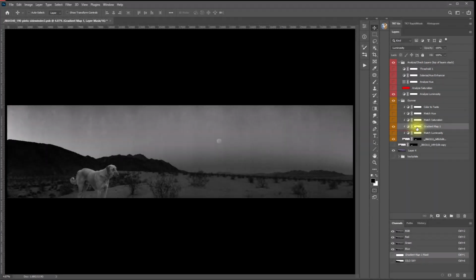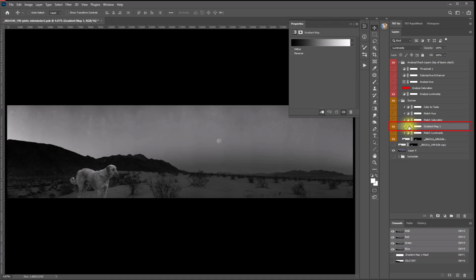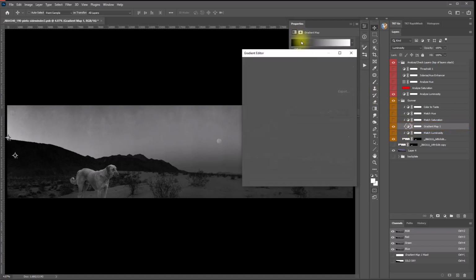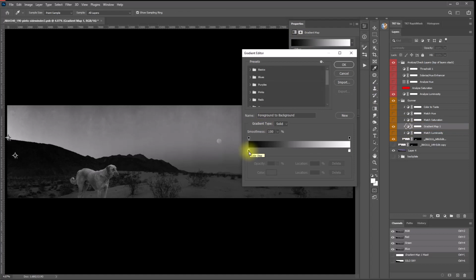The way the gradient map works is, by default, the mask is selected. It won't work that way. You have to double click on the adjustment icon, and then the adjustment icon has to be selected. Or when you expand the gradient editor and try and select a value to remap to, it will select from the mask instead of the actual background, and the background then will appear to be all white. It accomplishes nothing. So we'll select here, we go over and we know where our darkest part of the image is, and we click that.